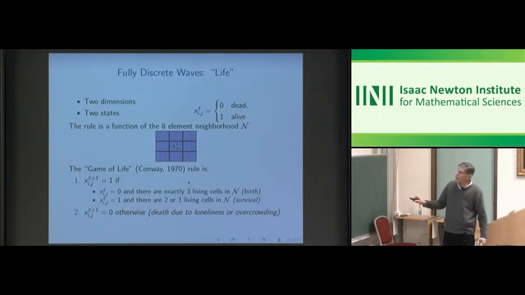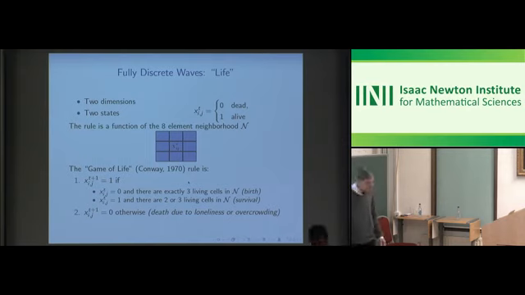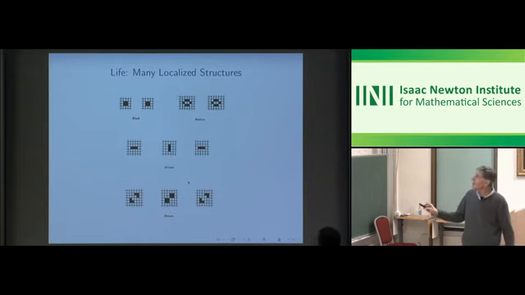And you get, if you start here with a 0 or 1, you'll get a 1 if at the center point there are exactly 3 ones. Ones are alive, zeros are dead. Or 1 if there are 2 or 3 living cells. Otherwise, you get a 0. Death due to loneliness, perhaps. And there's a ton of localized solitary waves in this game of life. There's a block, it just stays there. The beehive just stays there, doesn't move. There's a blinker that is oscillating.